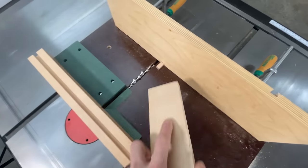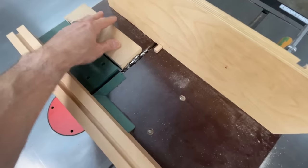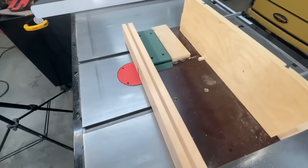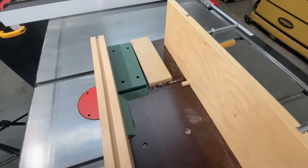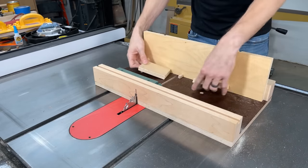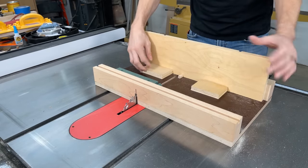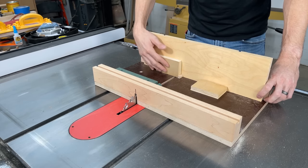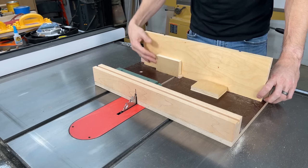I know that I'm cutting 3/4 inch material, and it doesn't have to be exact right now, I'm just checking the spacing, and then I'll set the blade height once I make sure the spacing's correct. It's a good idea to test your spacing with some scrap material. This isn't the exact same thickness as my walnut parts, but it's really just to test, make sure that I have this spaced correctly.